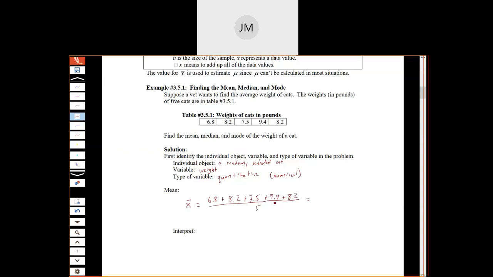When I add up these numbers, okay, bust out a calculator and add these up, I get 40.1. And when I divide, I get 8.02. We should always have units here when we're working with a numerical variable.